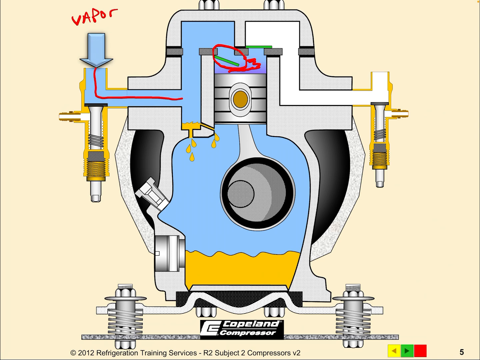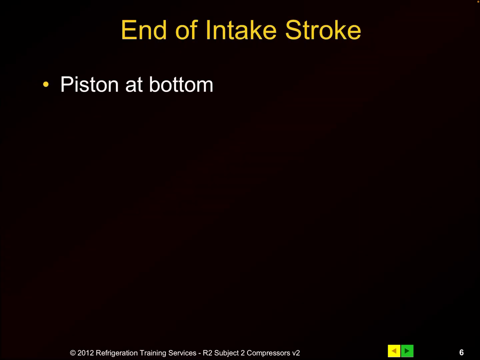We know that we need to move that volume into there, and the only reason it moves is because the pressure in this cylinder, in this whole space here, has to be lower than the pressure here. That's the only way you're going to get anything to move in there.